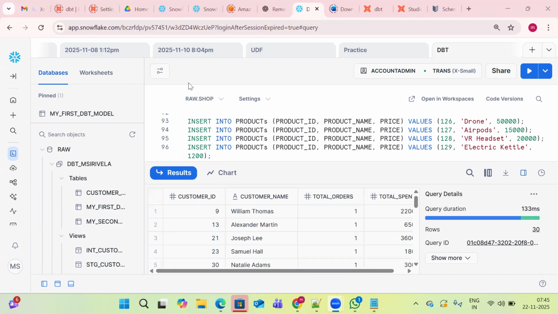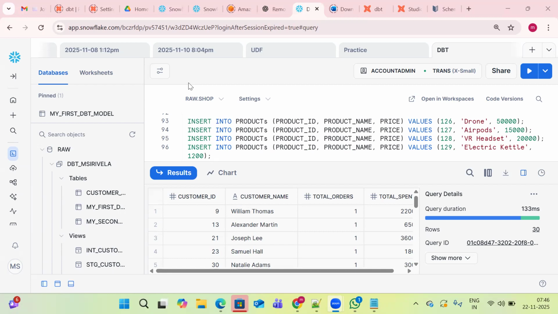There are other things also, some other models also, so you can practice it. After that we can create one more model, the final model, and you can copy and paste it and run it. You can see the entire lineage of the extension, like that.